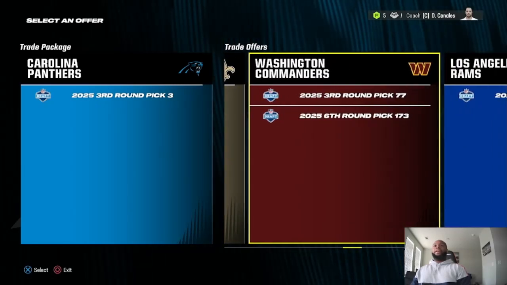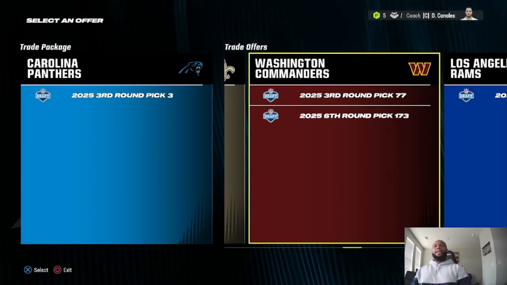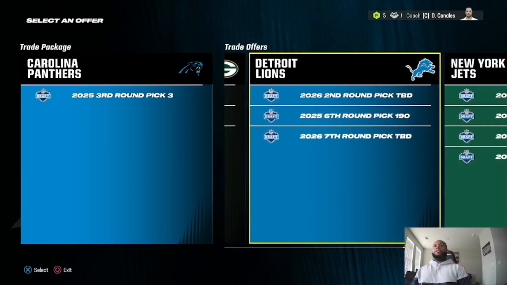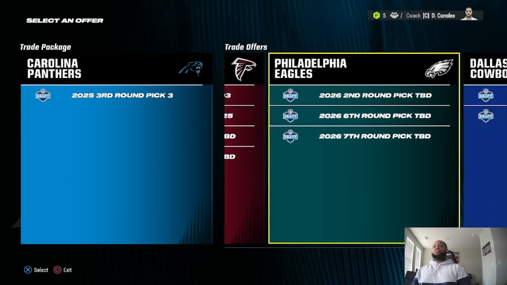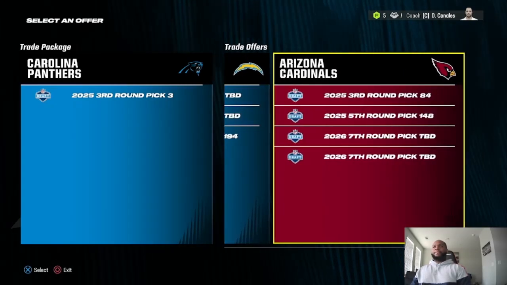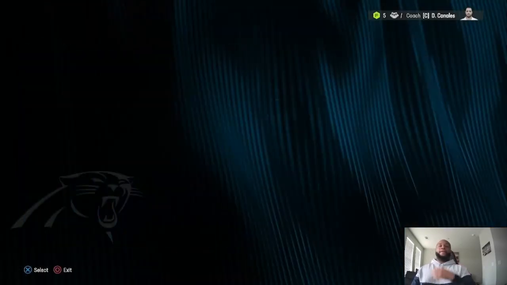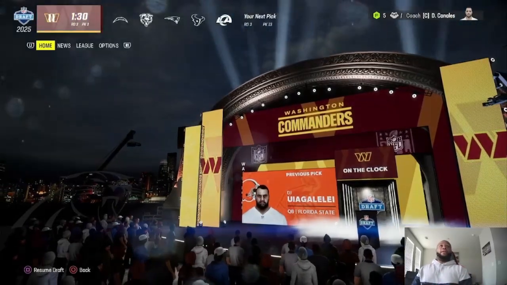I don't really love any of these picks. Third, okay, 77's not terrible. And he would give us a 6 this year as well. I'm a little intrigued to move back some. I'm not trading within the division. We're not doing that. I think I'm going to take that. I think that was the Commanders that offered this. We're going to move back a little bit. And hopefully the run on running backs doesn't happen right here.